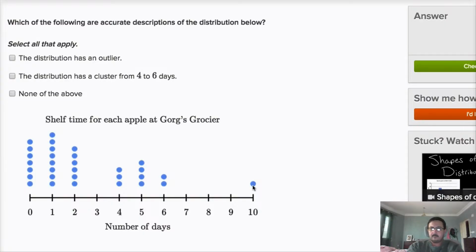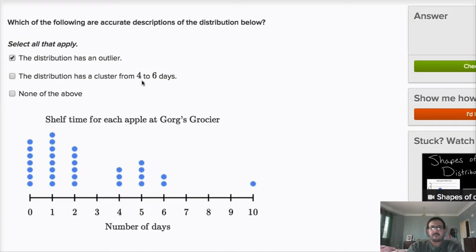And this is unusual. This is an outlier here. It has a way larger shelf life than all of the other data. So I would say this definitely does have an outlier. We just have this one data point sitting all the way to the right, way larger, way more shelf life than everything else. So it definitely has an outlier, and this one would be the outlier.